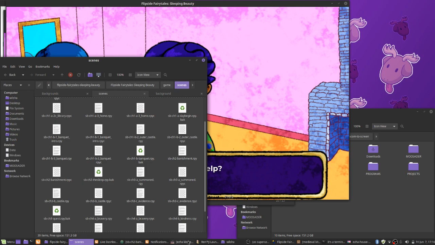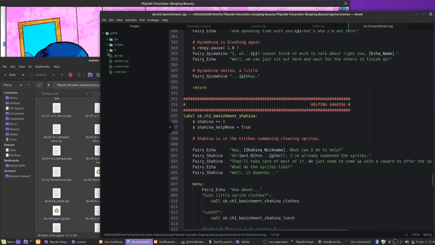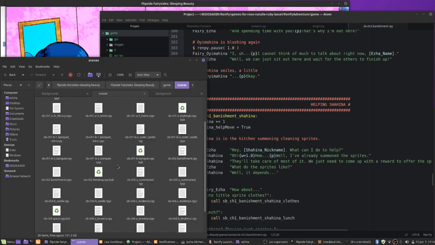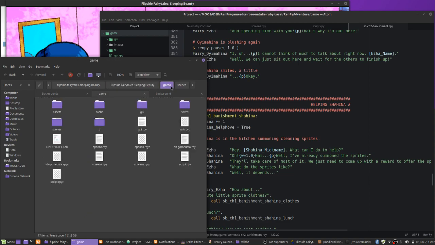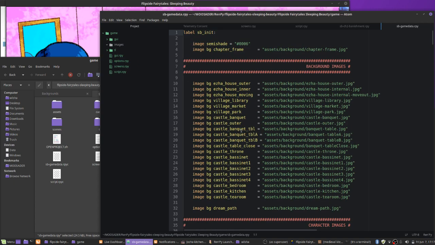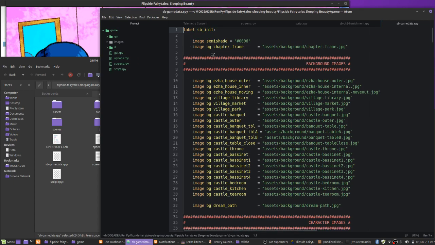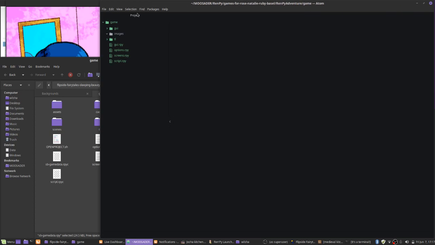So where's my text editor? I don't know. There we go. I need the base folder, actually. Game? Wait, where is my game data file? Okay. Oh, this is a different project.